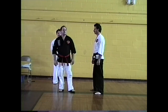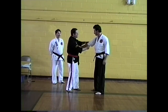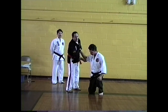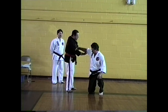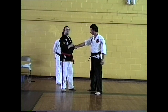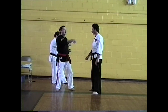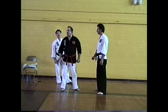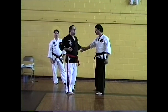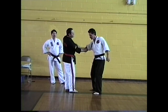A basic technique, if I'm grabbed, we use that move to strike on the pressure point right inside the arm here, right inside the muscle of the arm. It'll drop it. This is actually a heart-related pressure point. That's the other place you're punching in Pinan 5, where you go like that. In that kata, you could be striking either arm. If he punched at me with that arm, I punch him in that pressure point, because that's a hit pressure point right inside the hollow of the muscle.